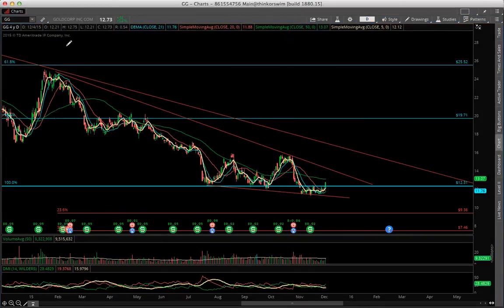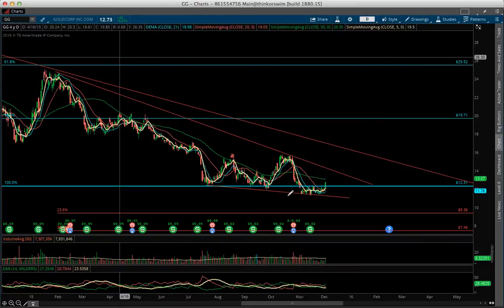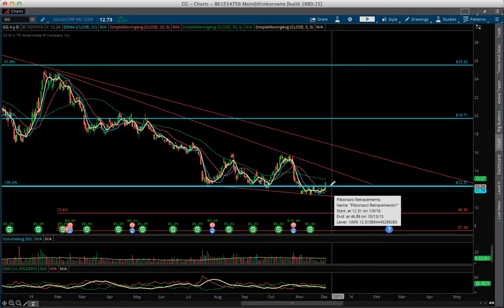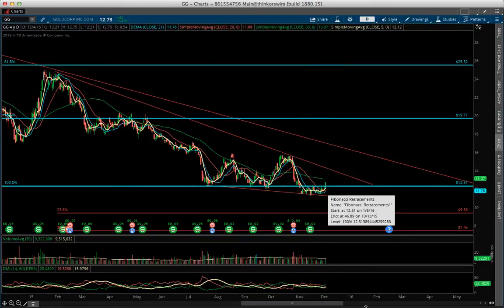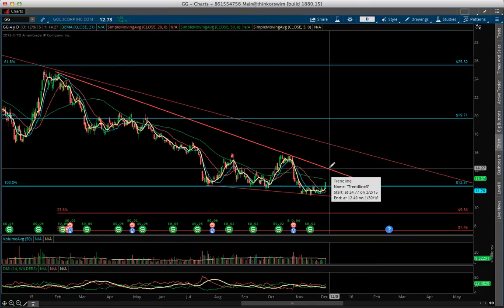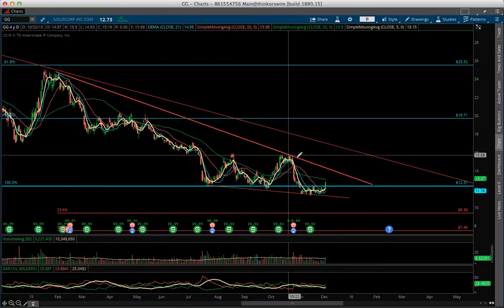Now let's talk about gold. We use GG for gold. It broke out a major resistance. It was resistance for many days. It's $12.30. It broke out with good volume. The volume was 9 million. So you usually trade between 8 to 10. So it was a good volume, and I think it's going to go to the $15, which is the major trend resistance.